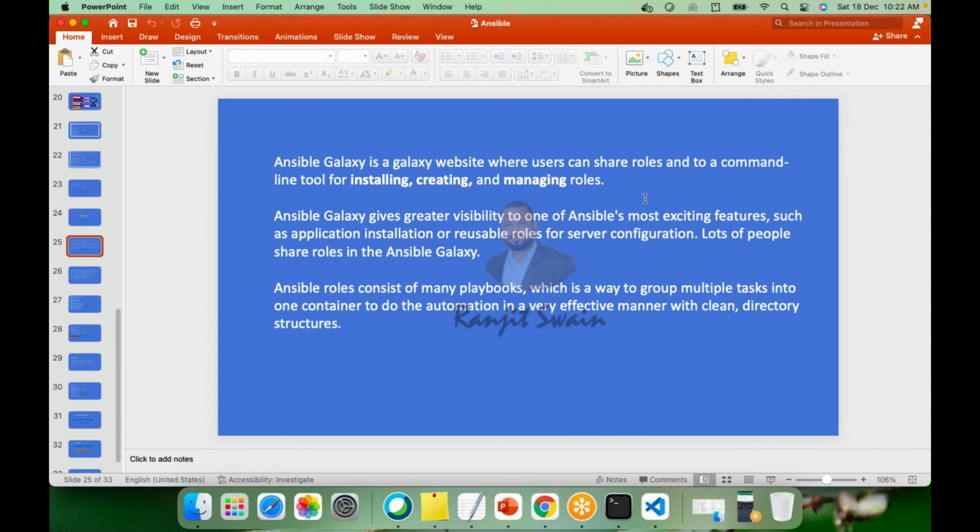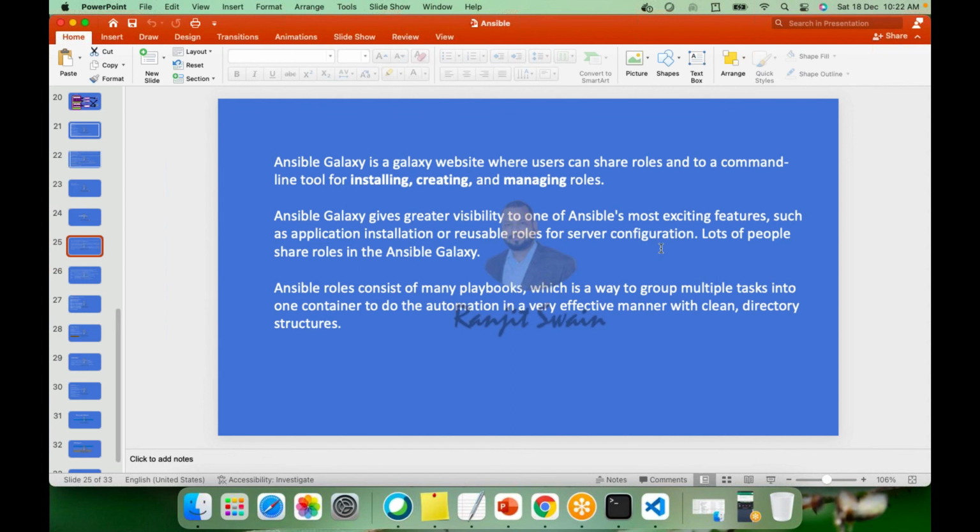Ansible Galaxy is actually a website where users can share roles, and a command line tool for installing, creating, and managing roles. Ansible Galaxy gives greater visibility to one of Ansible's most exciting features, such as application installation or reusable roles for server configurations. Lots of people share their roles.